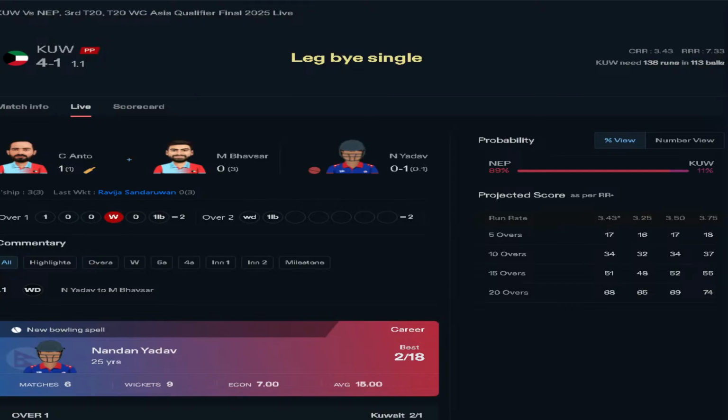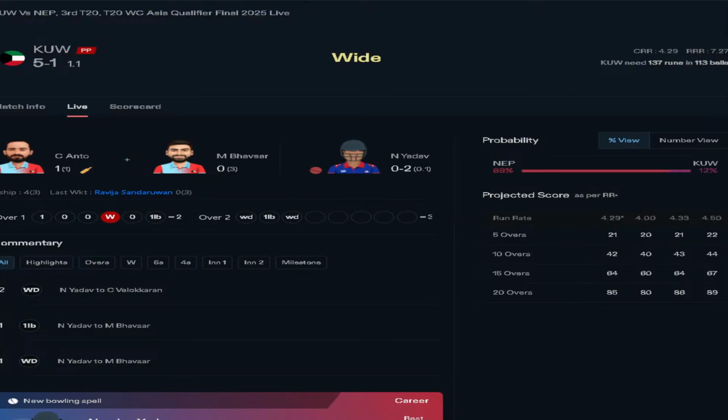It's another leg bye. For Kuwait, who did so much brilliantly well in that first innings, it was probably just that 19th over that has taken a bit of their momentum away. They still would have been happy enough with 140 at the start of the innings, potentially. Yes, they would have been happy with 140 on board. The target is 142. The 19th over, 27 runs coming off it, and the last over, 2 wickets and just 6 runs. They gave it away and then fought back, didn't they, in 2 different final overs, the 19th and the 20th.